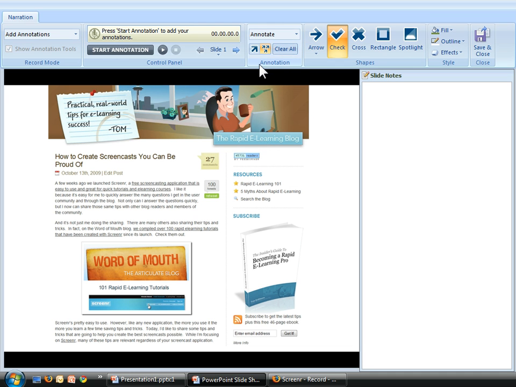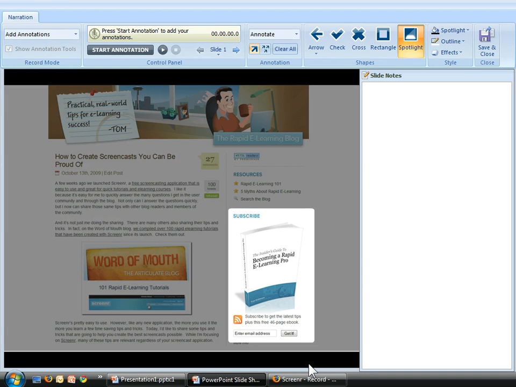I can clear them. But while I'm listening to my narration or recording my narration, I can do all of this on the fly. So if we replicated what we had in the PowerPoint file, I can point out some stuff here, and then we're going to do one at a time. Then I can point out some stuff here. I can point it out here. I can flip my arrow real quick. I can point it out here. I can choose a spotlight effect and say here's where you're going to subscribe. And so as you can see, I'm doing all that on the fly.